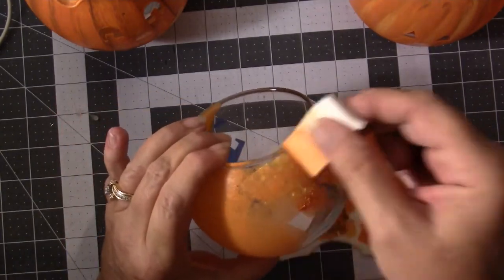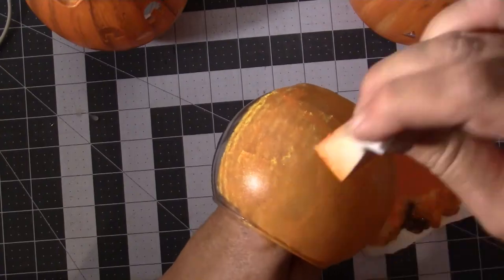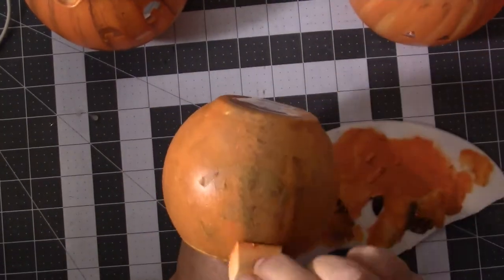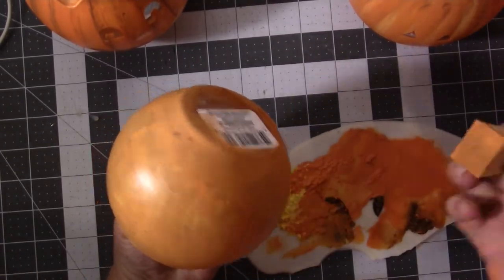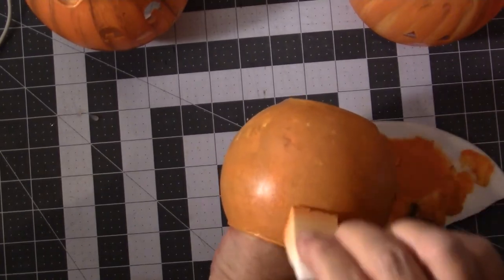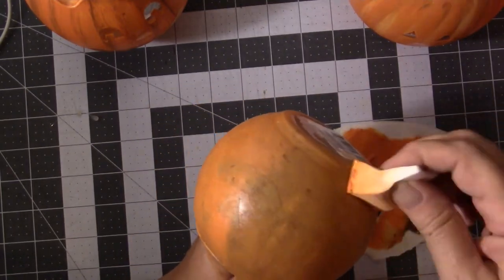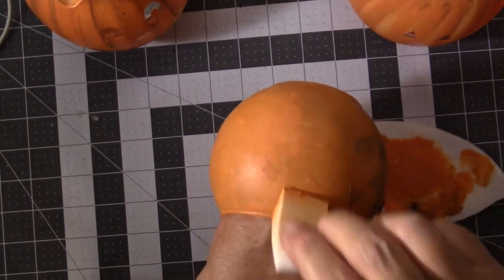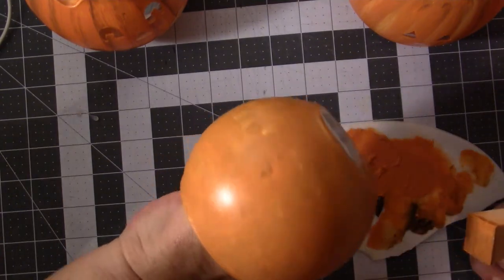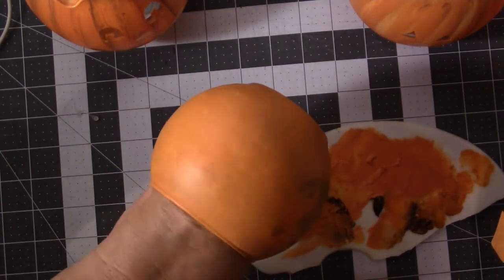You're just going to go ahead and paint this whole surface. At the end there I dabbed into a little bit of the brown, but that's okay because you're going to mix that in anyway. Pumpkins are not perfect. It's going to be a little bit more realistic than if you just did a straight flat orange and then tried to paint some straight lines. I am not a professional painter — I am a crafty painter. We have that done all around, and we're going to let that dry before we go any further.